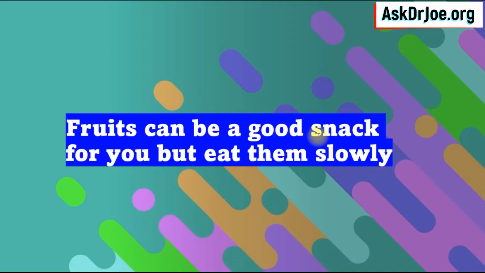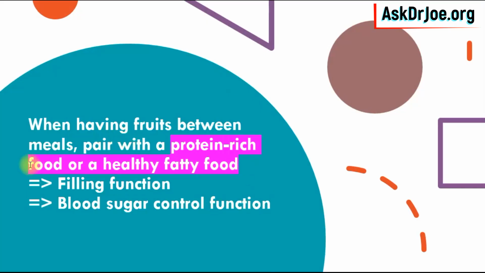Fruits can be had as a good snack, but I will encourage you to eat them slowly. We are not in a hurry. So just eat your fruit slowly and eat it mindfully. You will enjoy it a lot better that way. Now, when having fruits between meals, I will encourage you to pair it with a protein-rich food or a healthy fatty food. And the idea behind that is that it's going to serve a filling function. So the fruit fills you up along with the protein or the healthy fatty food. And it also has a blood sugar control function as well.